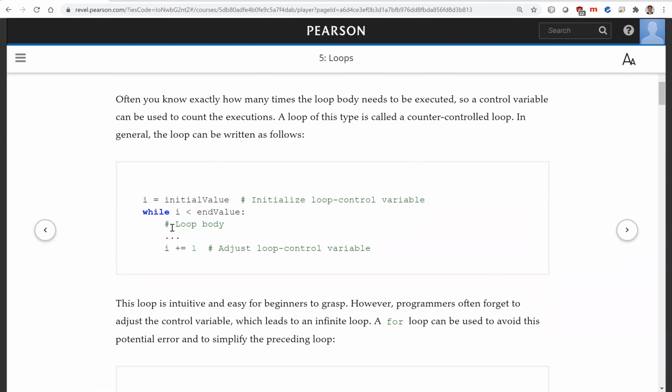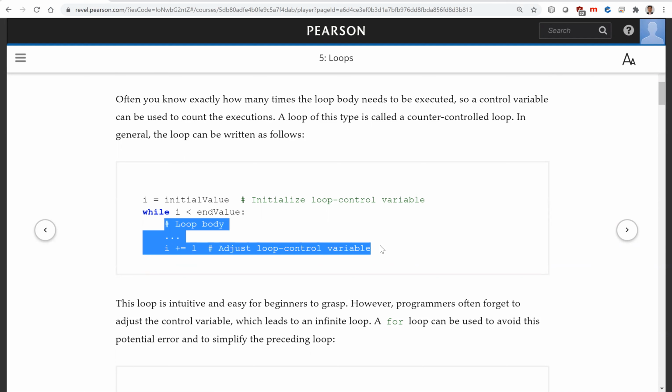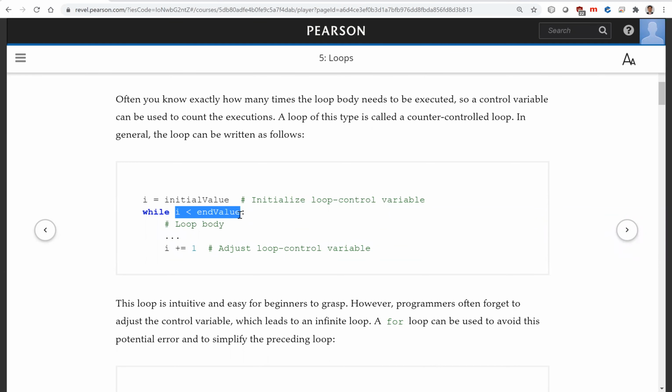In the while loop, we have this continuation condition. If this condition is true, we're going to execute the body of the loop. This continues until this condition becomes false.